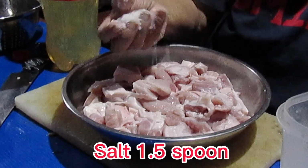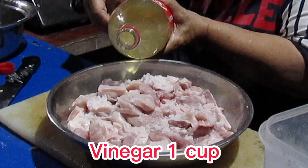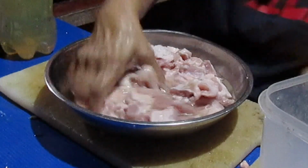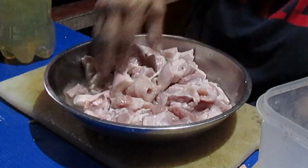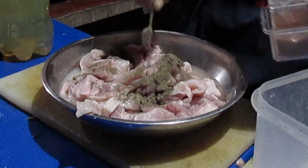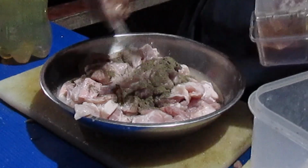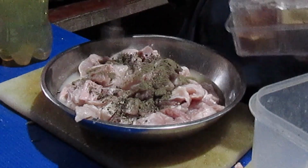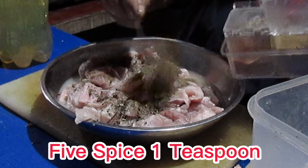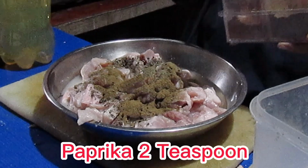Like 1.5 tablespoons of salt, vinegar. Black pepper, this black pepper powder, 2 teaspoon, and then 2 teaspoon of cracked peppercorn, five spice, and paprika.